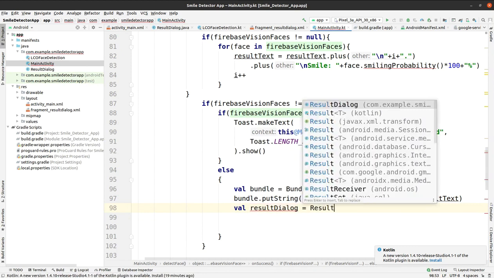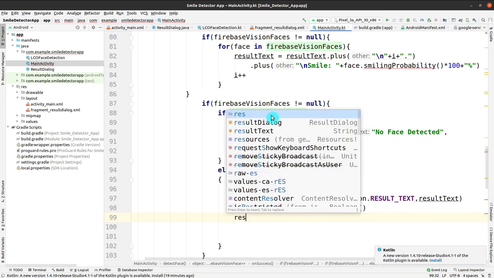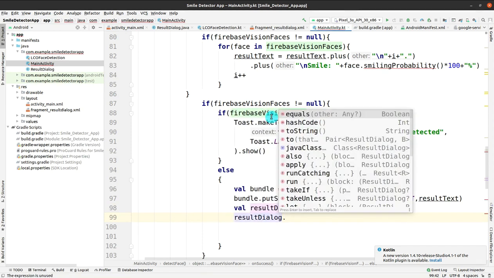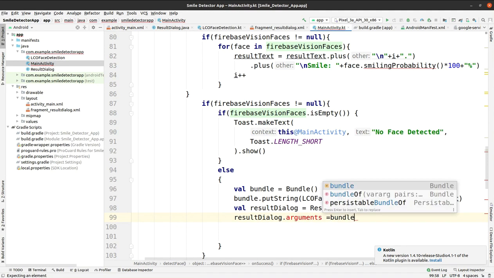After that, we are making the same for the result dialog, and for the result dialog we are going result dialog. And one more thing, for the result dialog, here we have to call some functions or check some things like dot arguments. Of course this will show an error as we have not implemented the result dialog yet.